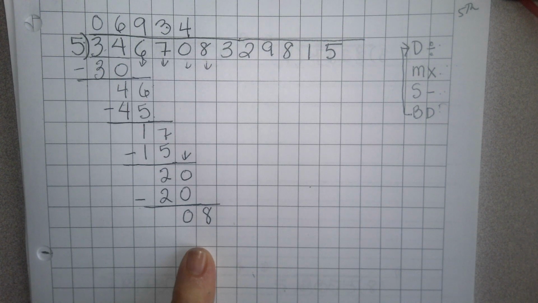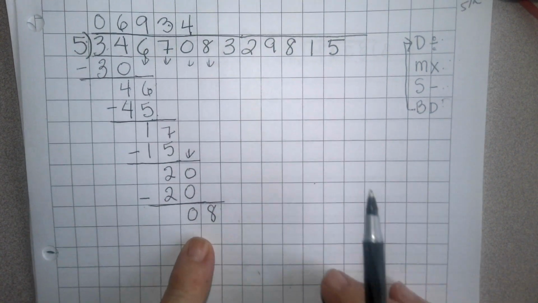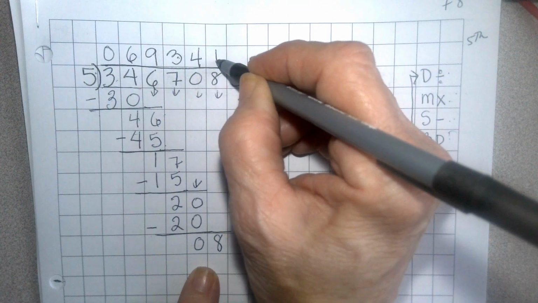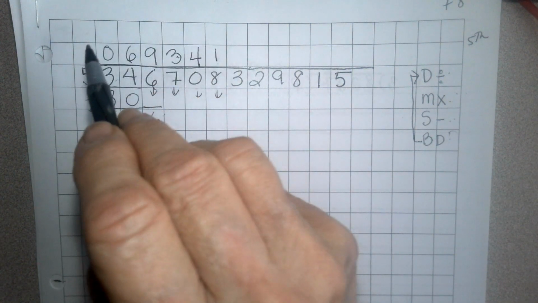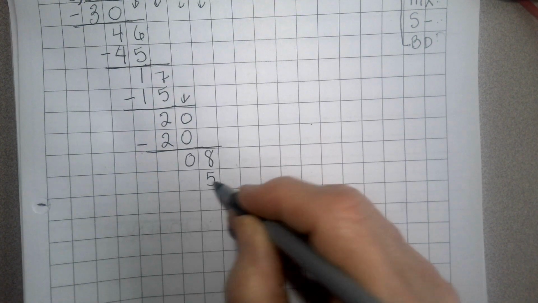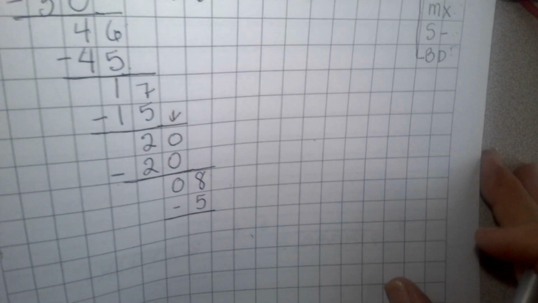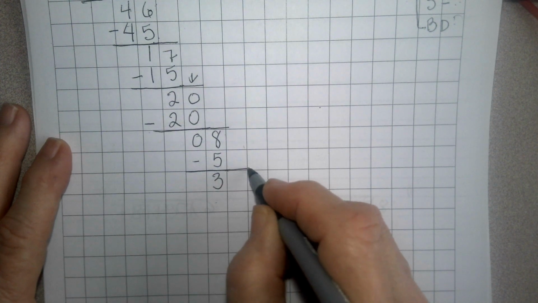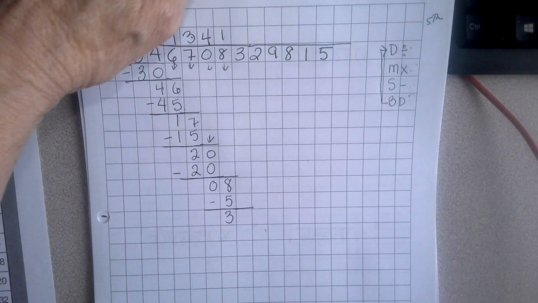Focus every second. All right, so on this one, daddy divide: how many 5s go into 8? 1. So put a 1 right above that. And we just daddy divided, so I'm going to mommy multiply with that 1. 1 times 5 is 5. Put it right below. Then sister subtract, 3. After sister subtract, brother bring down.